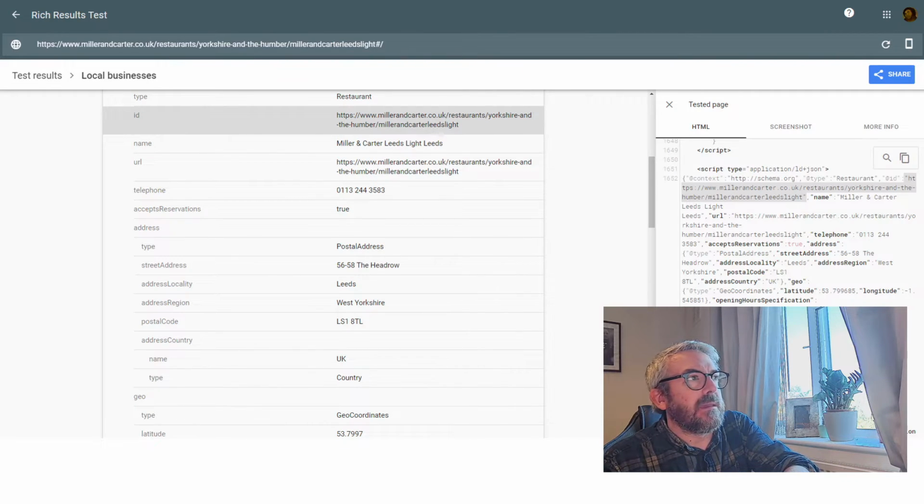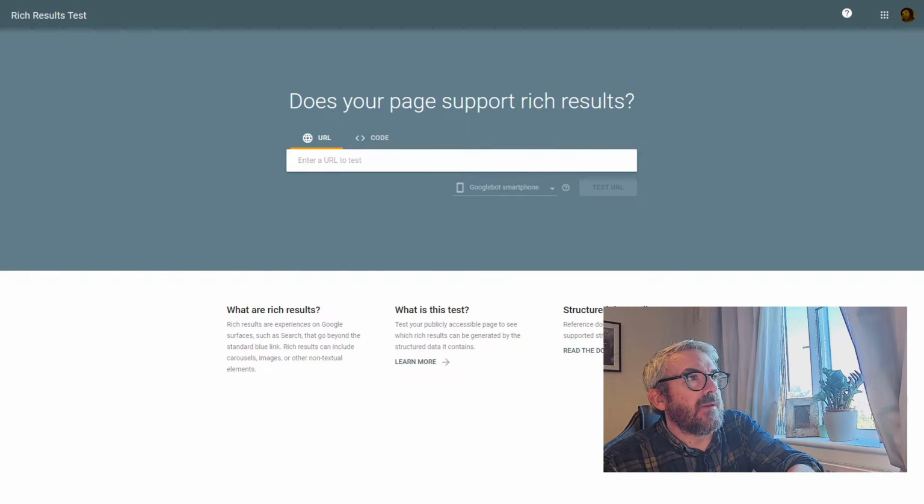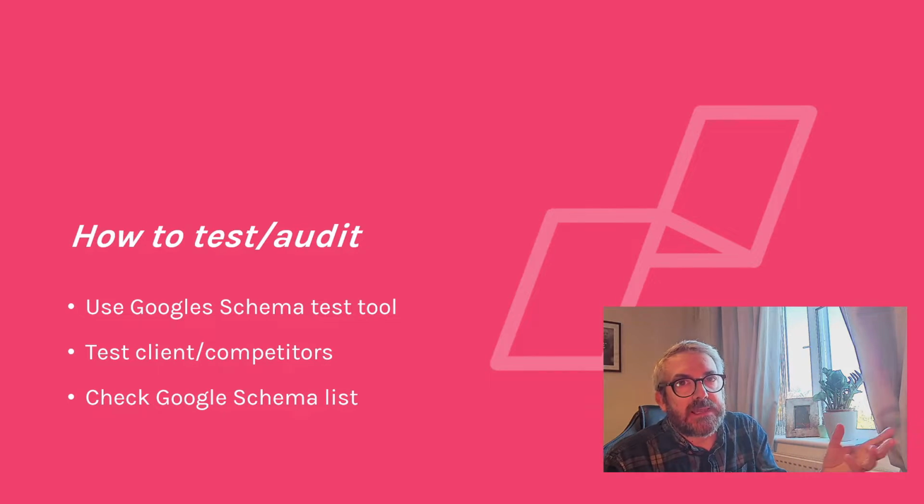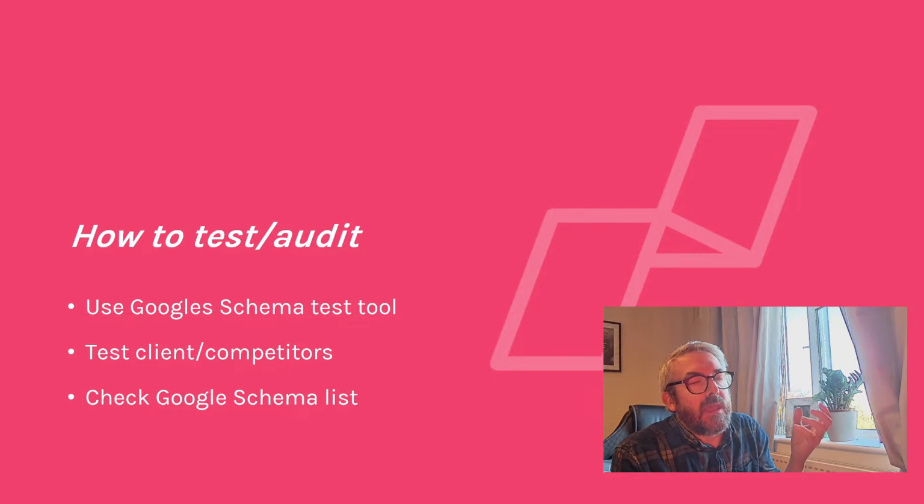And I think that was the last slide. Going back, so what I would do if I was testing and auditing a website, I would put in a competitor. So if I'm thinking about a restaurant that I wish to have structured data, and let's say they've got nothing, so that's not a great starting point, I would look at competitors. I would see what they do. I would take the best things that they do, because not everything is going to be suitable for my restaurant, and they might not have done everything perfectly.